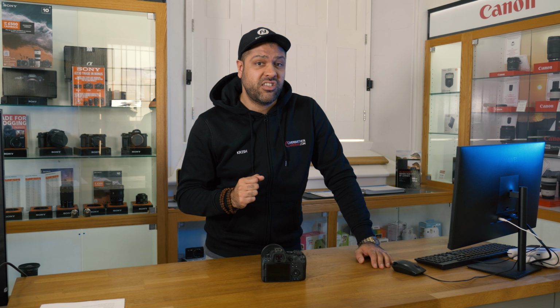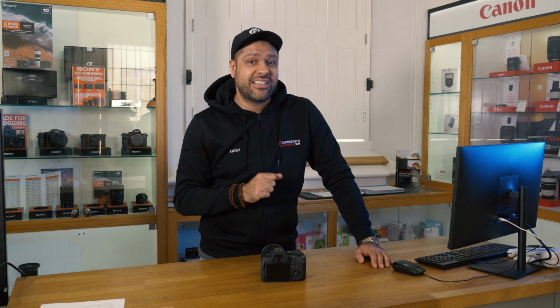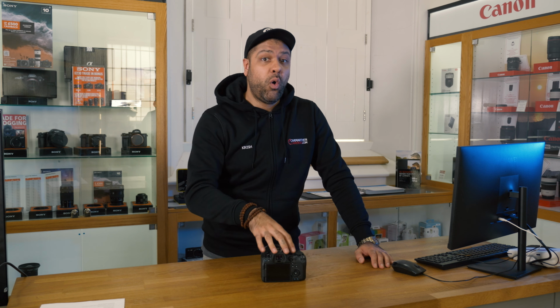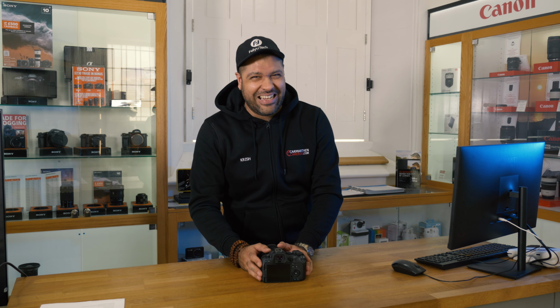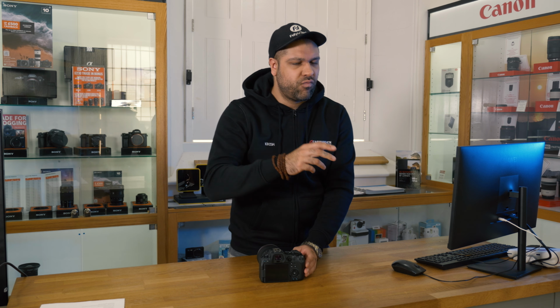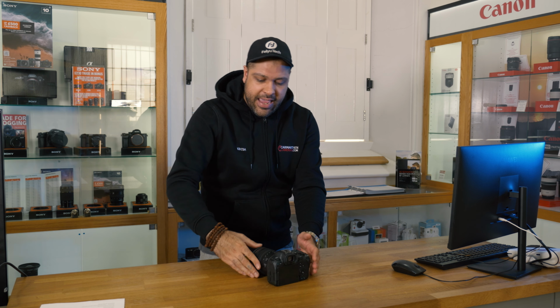So if you're somebody that likes to shoot B-roll, this camera does have a fantastic B-roll option for you. All of that with their Dual Pixel CMOS AF II focusing engine. Absolutely phenomenal. It's lightning fast, and actually, out of all of the cameras that we'll look at today, it's one of the more accurate. It's right up there with the Sony. Lightning fast, razor sharp, absolutely amazing. So it kind of ticks a hell of a lot of boxes.